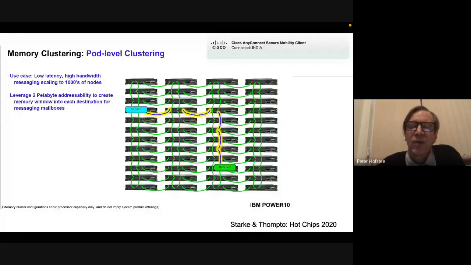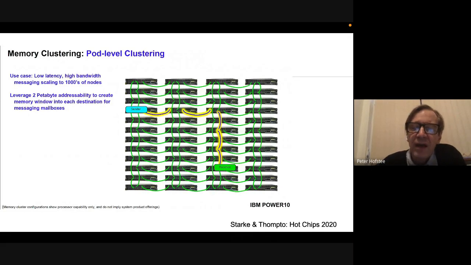But again, still here we're using load store instructions. Now, of course, the latency of your load is going to go up the more hops you take, right? With every hop taking, I don't know, maybe 150 nanoseconds or so. But still, it's a very, very large address space that you can get to this way.